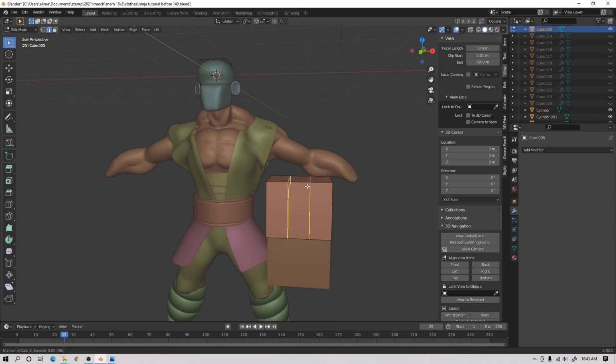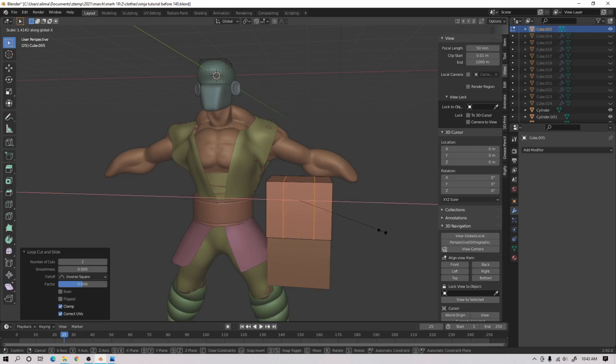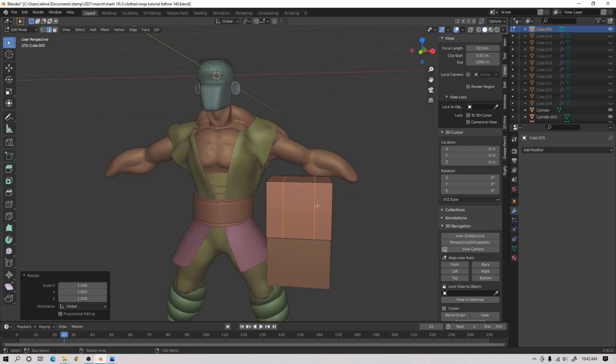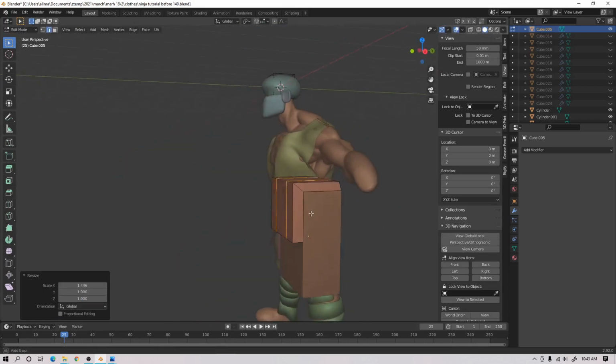Actually, I don't want that. I'm rolling the mouse wheel back. I've rolled the mouse to bring loop cuts, and I rolled them to take them away. Now, left click here, left click a second time, so those are locked in. I can scale these loop cuts out. So I'm going to press S to scale on the X axis like this. Doing this to add detail to this pouch area.